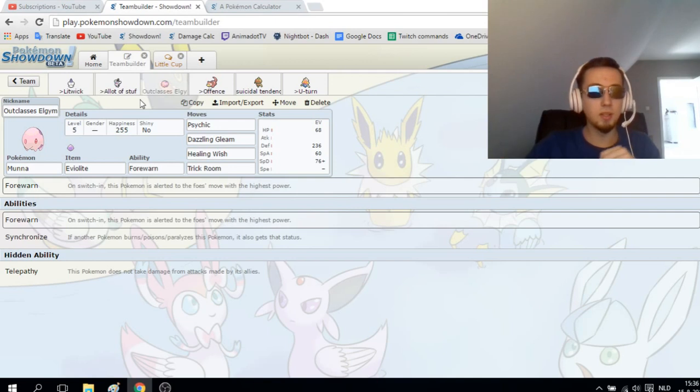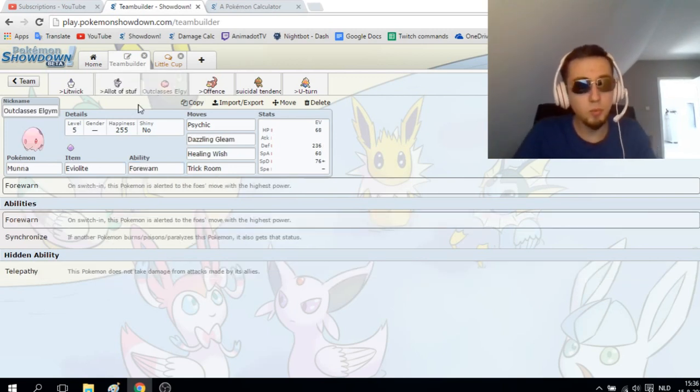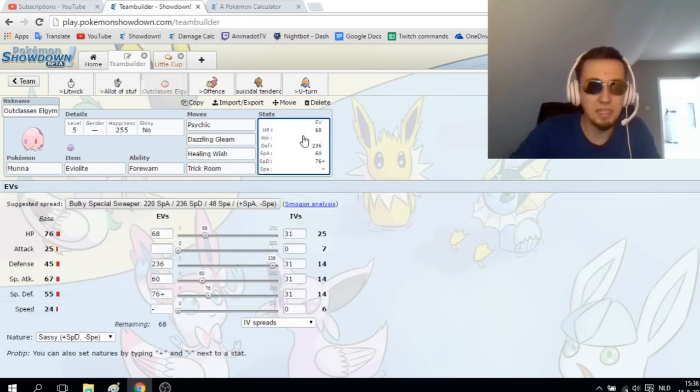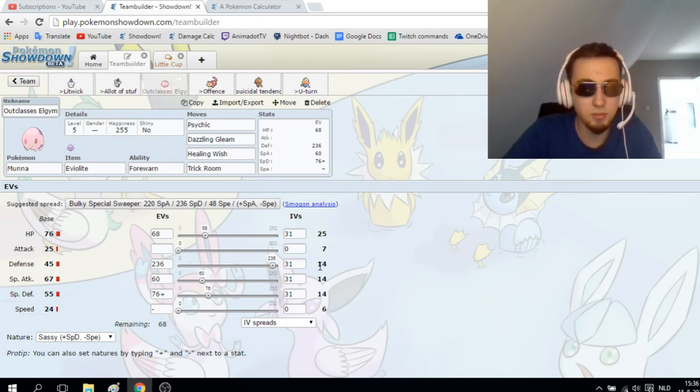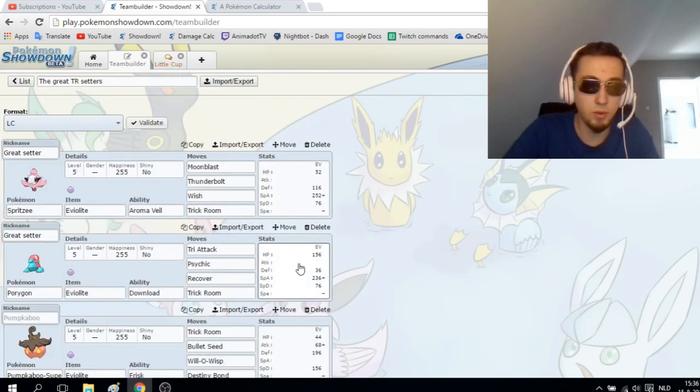The only thing that I dislike about Gothita is it doesn't have Memento or Explode or something along these lines to suicide, and that itself is a bit of a shame, but still. Then we have Yamuna. Now Yamuna is basically your Cresselia-like wall. It has the 25 HP, 14 defense, 14. This is basically comparable to Porygon and Spritzee in a very similar way.